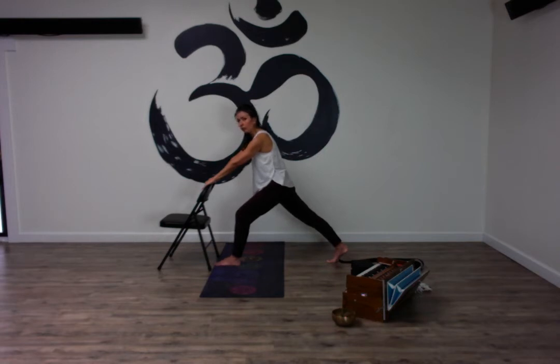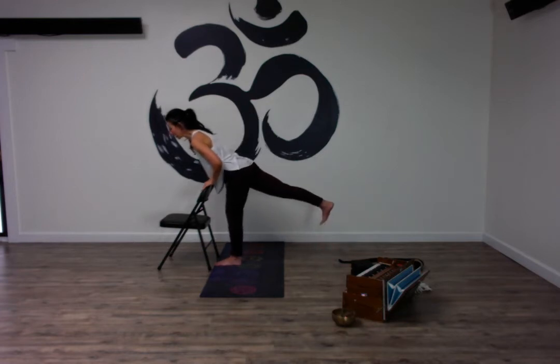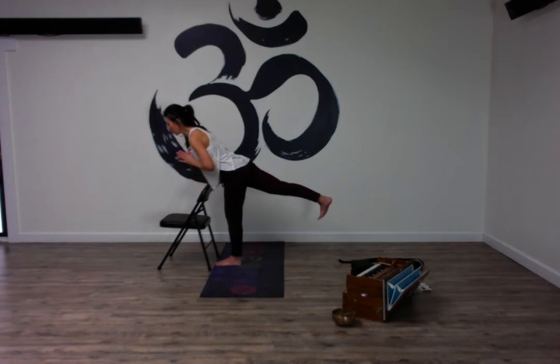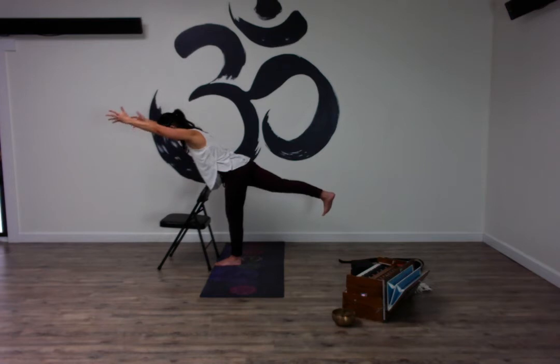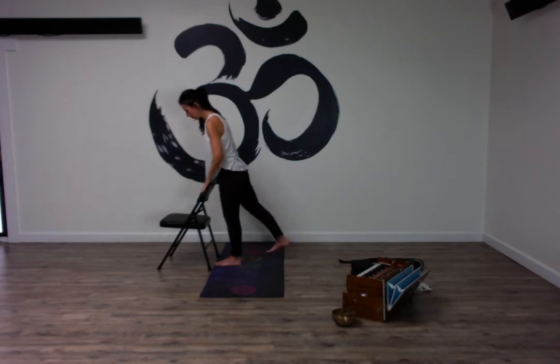From here, briefly, we'll come into warrior three before coming back to stand. So bring the gaze ahead of the seat of the chair. Inhale through the nose. On your exhale, come forward. That right leg extends back. Maybe your hands are resting still here, or you can bring the hands to the heart or extend them overhead with the palms facing each other. Pause here for one more breath. And then slowly draw the hands to heart center to the back of the chair and come back to stand.